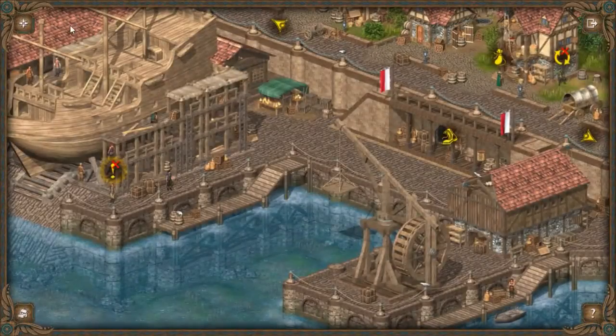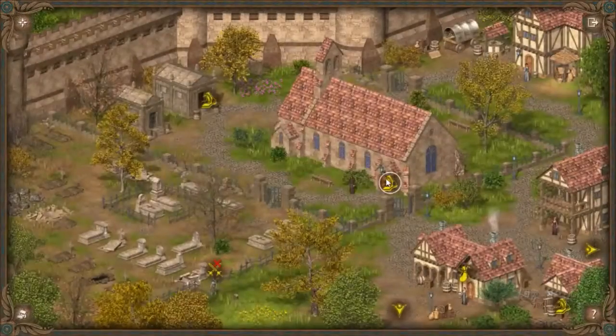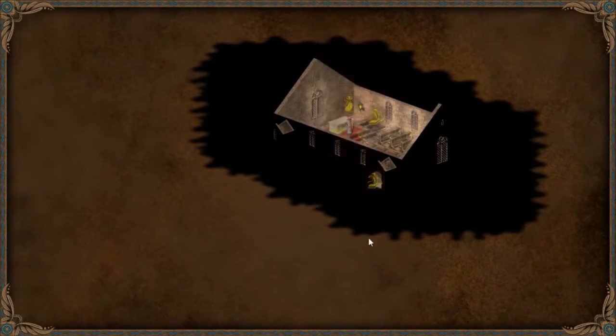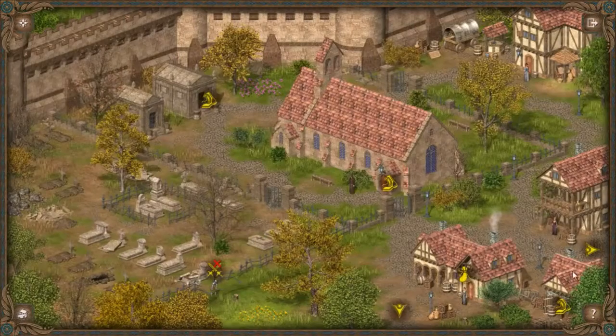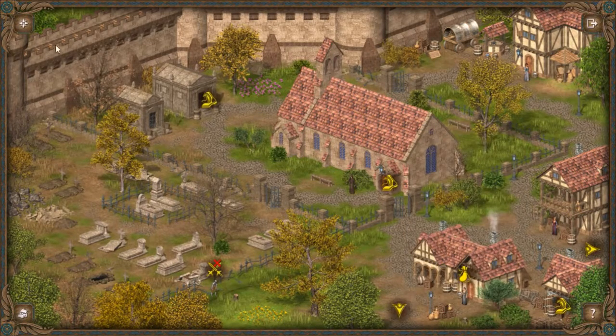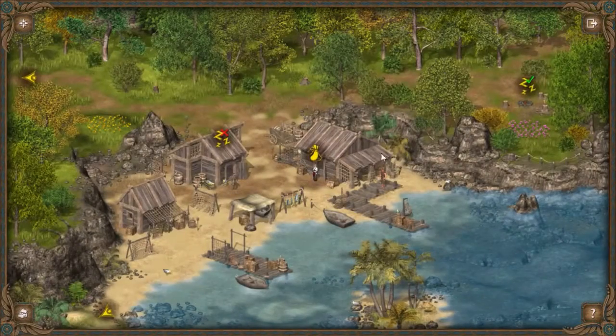I need, from this priest guy to get, oh crap, I need the blue... oh yeah, and there's those guys, the sails, six sails. Gosh dang it, okay, we're gonna head to the beginning once again.